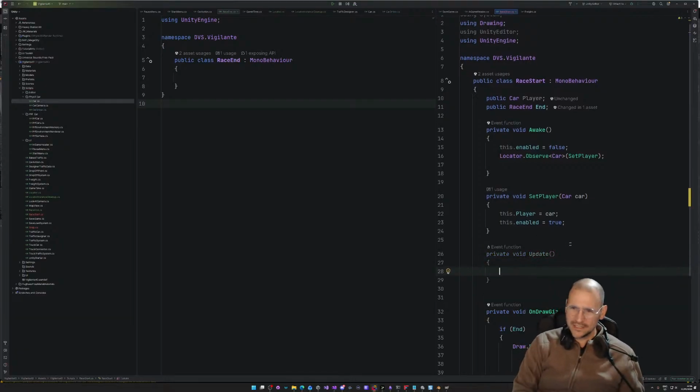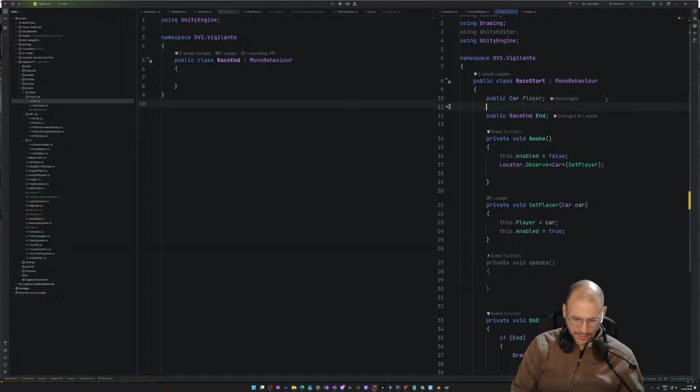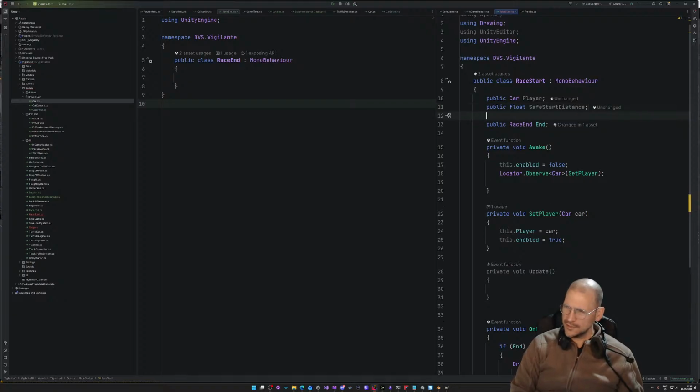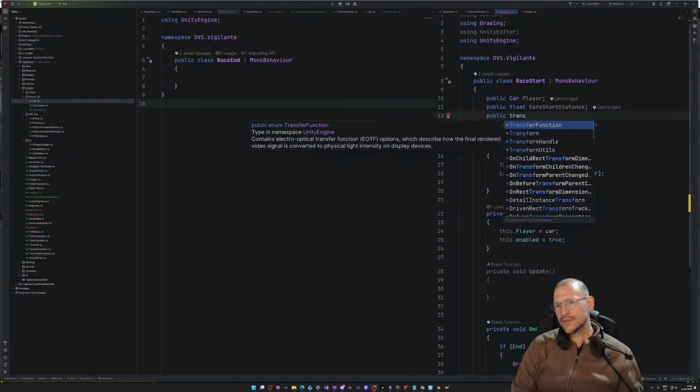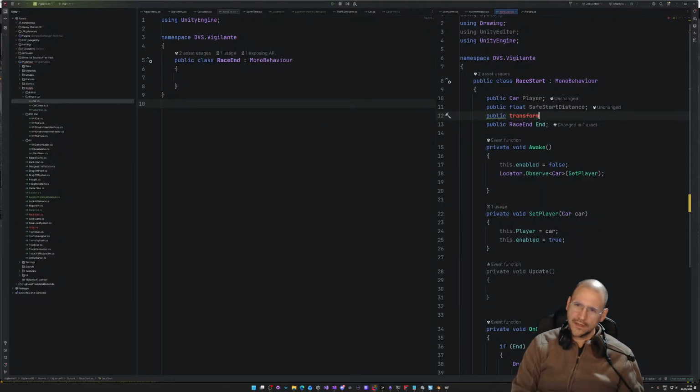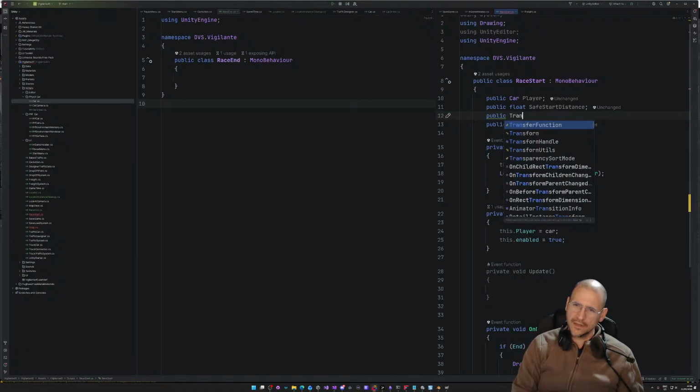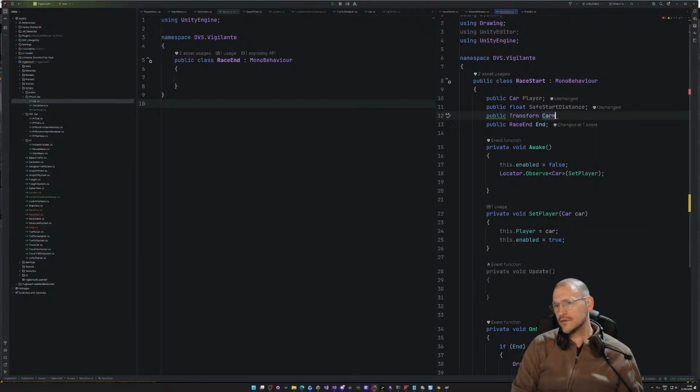All right, now on this one, I need to detect the distance between the values. So we're going to check the distance. I'm going to put that one here. Public float safe start distance. We have a couple other pieces of information we're going to need to know. Public transform camera start angle.